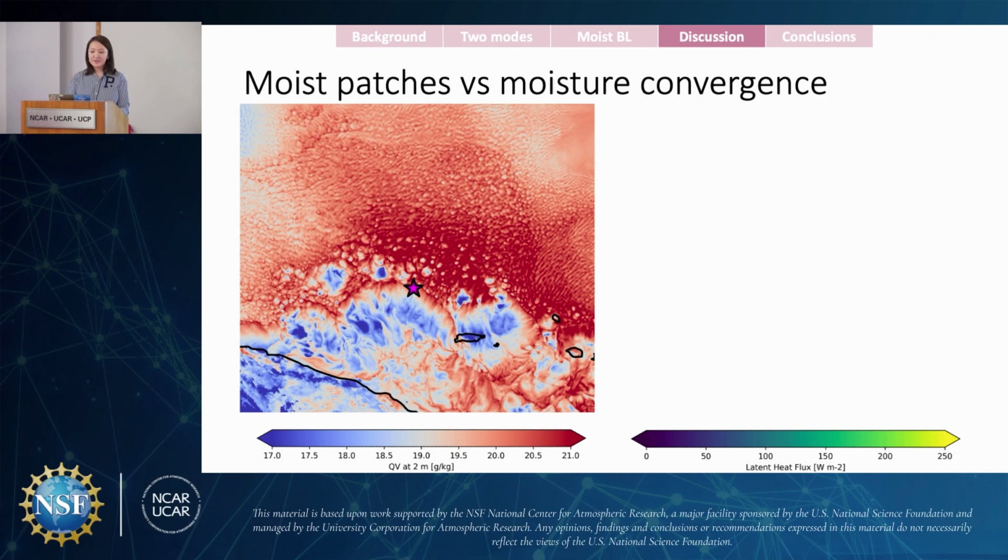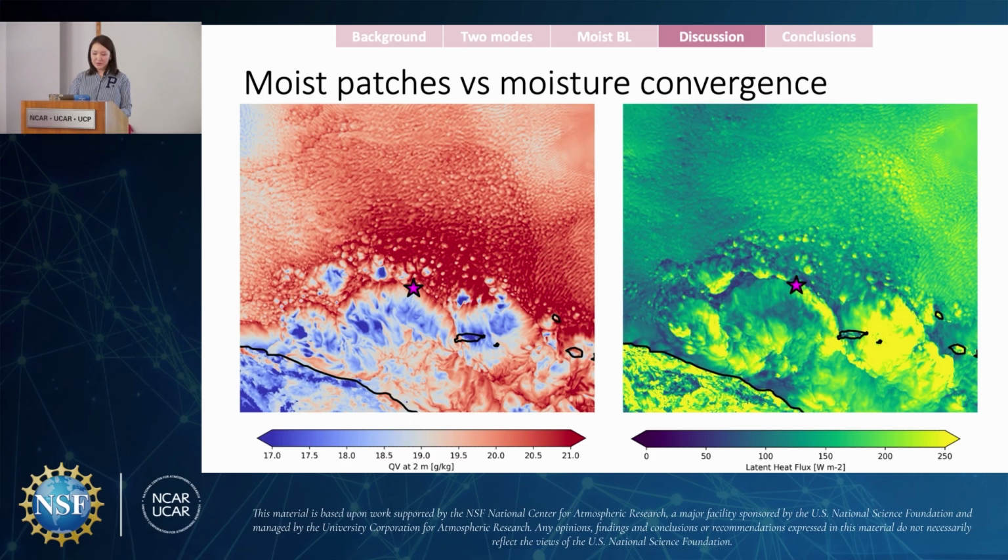In our earlier discussion, we emphasized the critical role of moist patches along density currents front. But as some of you may have noticed, in the case of very long distance offshore propagating cold pools, although there is a positive water vapor anomaly at the front, this is sometimes even weaker than the environmental field ahead of it. Now let's revisit, but this time together with latent heat fluxes and the role of monsoon.